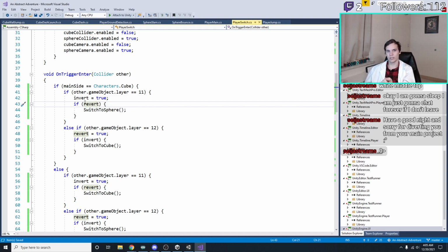So if we're in a revert, don't switch. All right. So this actually should be false. So if we are not in a revert, switch to sphere. If we are in a revert, don't do anything. And that should be the same there.